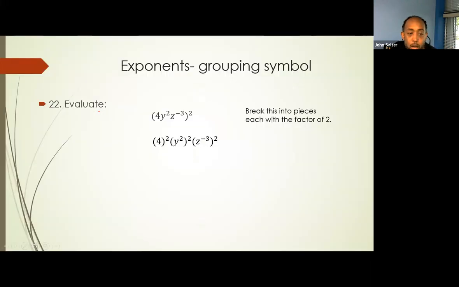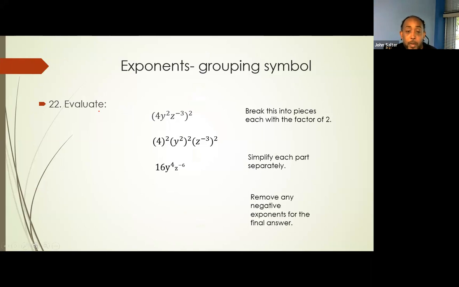All right. And I'm going to do each one independently. 4 to the second, of course, is 16. And then when I do a power to a power, or exponent to an exponent, I just multiply them. So 2 times 2 is 4, negative 3 times 2 is negative 6. But I have a negative still. Remember, negative flips it from either being on the top of a fraction to the bottom or from the bottom to the top. Here, I'm just going to flip it down to the bottom.